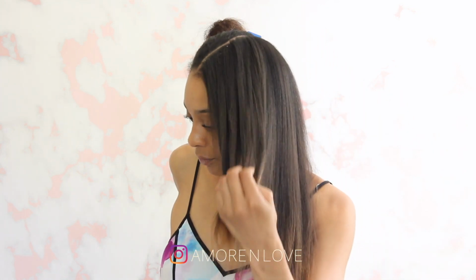I don't know why I'm going over my ends so much, but that's crazy, y'all. Okay, so that is one side done. I wish y'all could feel it because it's definitely really, really soft. I don't know what to say because it's soft, but my hair is softer than normal, guys.